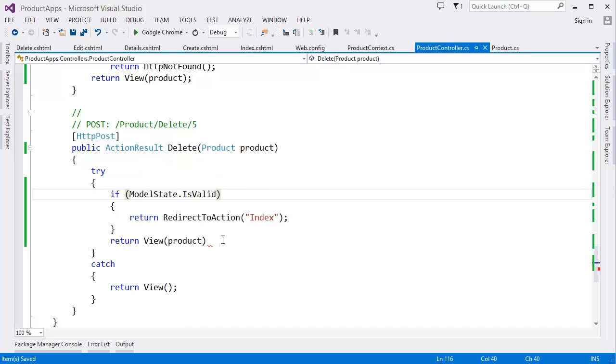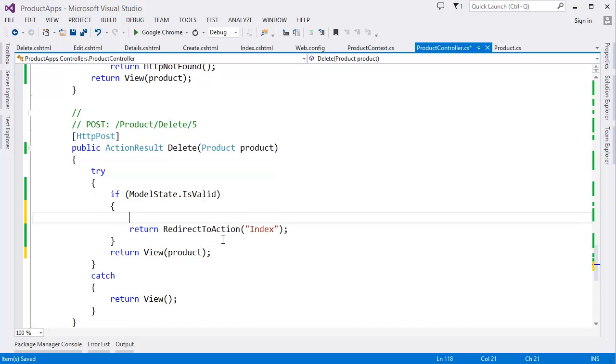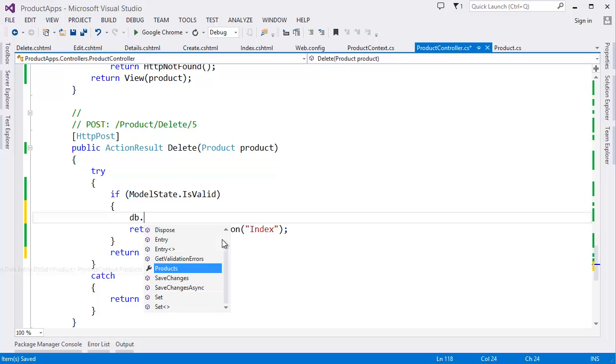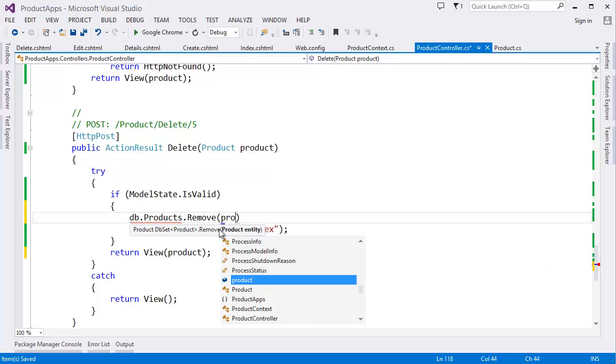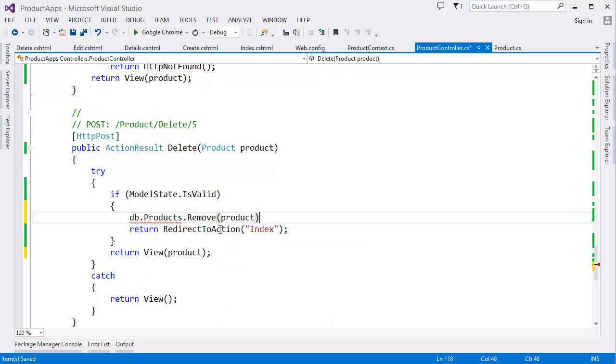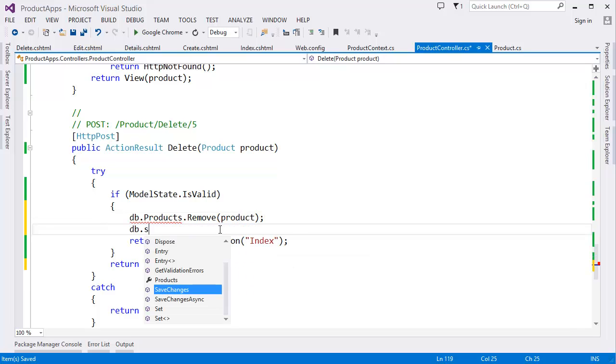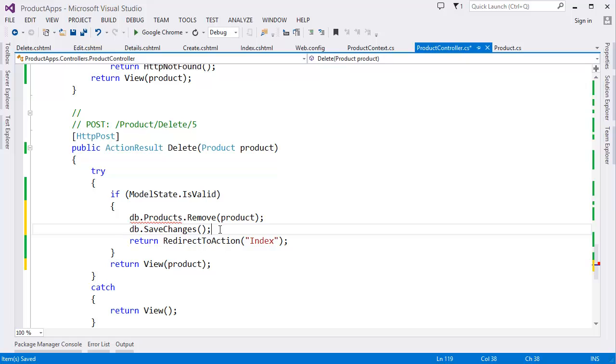So this is our model. If the model state is valid, then db dot product dot remove, which is the product. Then finally save the changes. That's it.